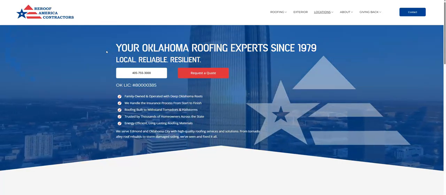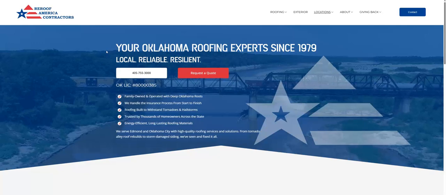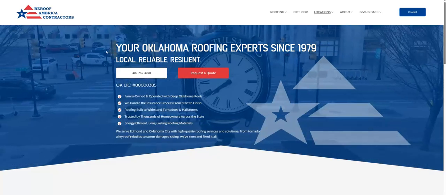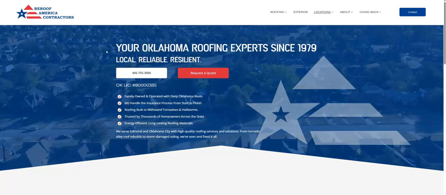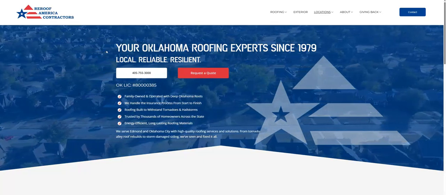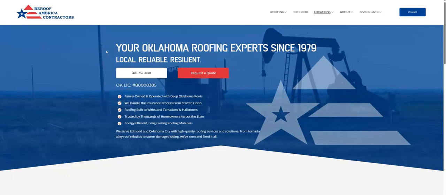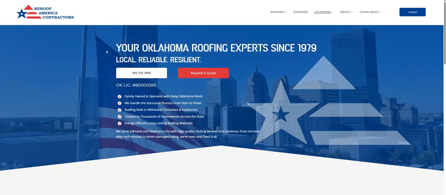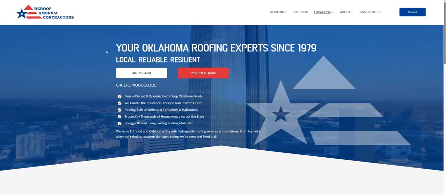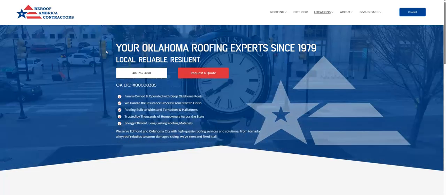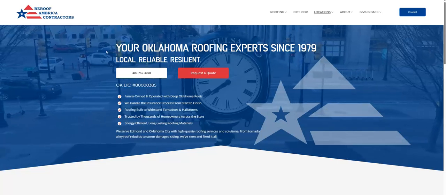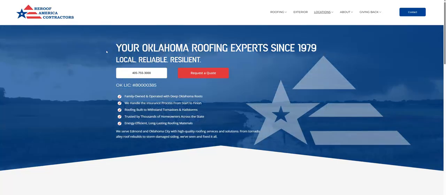Now, the last thing is your backlinks. You want to find the most relevant backlinks linking back to your site, so it shows Google that you're an authority in roofing OKC. Now, once you get all three of those things in a row, you're going to be outranking your competitors, and they're going to be looking up at you, trying to catch up to you. So as you can see, this isn't magic.